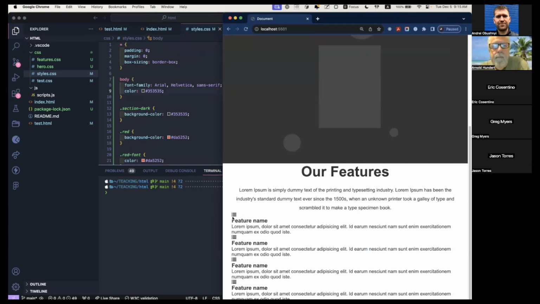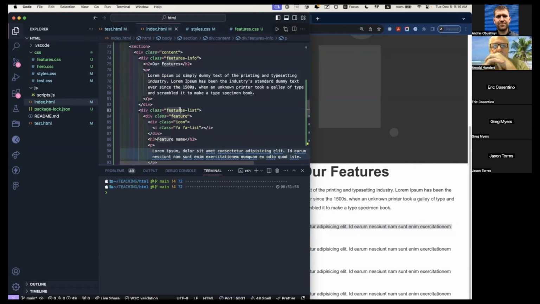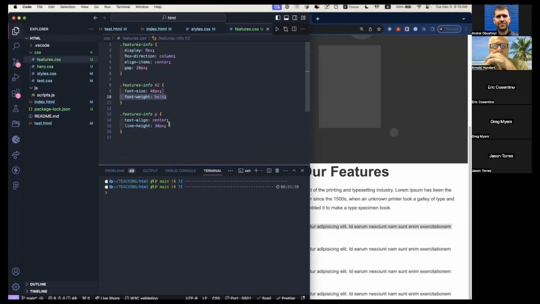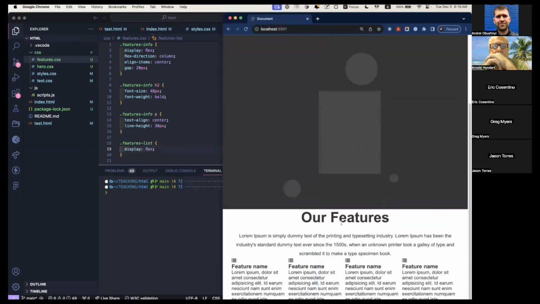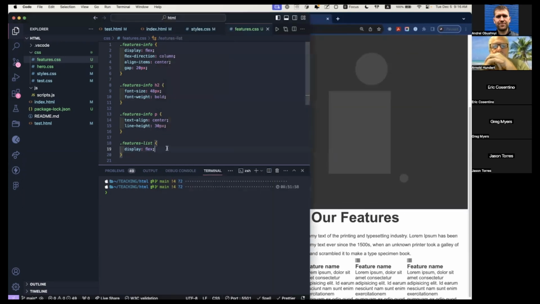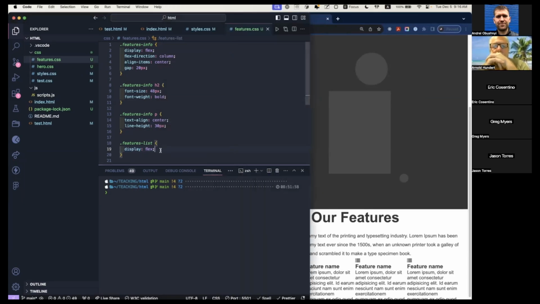Okay, let's now reposition the features. So we have 4 of them, and we need all 4 of them to go horizontally, right? So let's go to the index.html and grab the feature list class that is actually a common parent for each feature. And in the features CSS, I'm going to add this selector and say that it's going to be of display flex, which is quite enough for them to become stacked horizontally. Now, as you can see, the features are stacked horizontally. Let's add some gap, which represents the distance between every feature inside of the flex container. So I will say gap is going to be 30 pixels, for example.